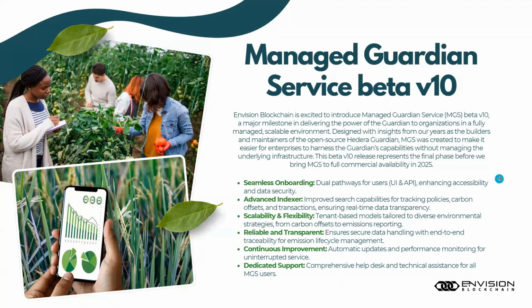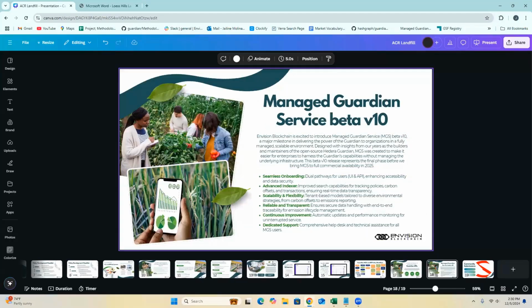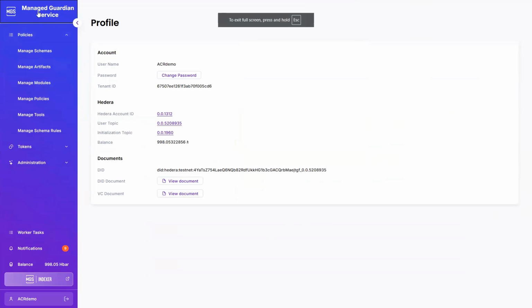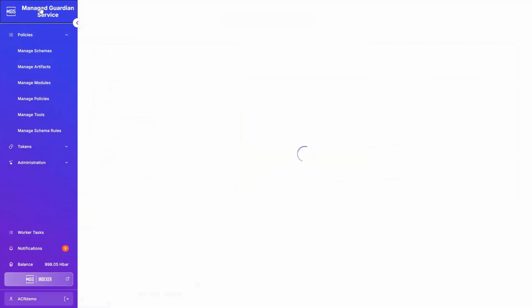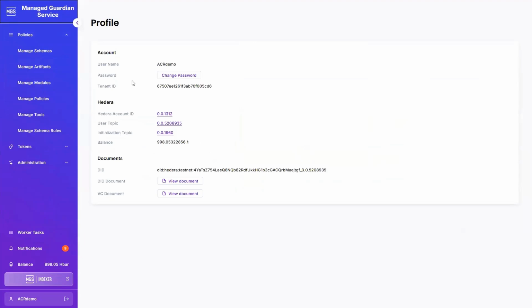So with that being said, we're moving into our demo, which will be in the latest version of MGS. And so here, just by clicking on the top, it would take us to the page that I'm on currently. This is going to be your profile. This is a testnet account that I'm on today, so we can access our different users using dry run in the policy without having to log in and out. This allows you to test any policy easily without having to create different user accounts, which could take more time, and just make sure that your policy is working correctly before you publish it.